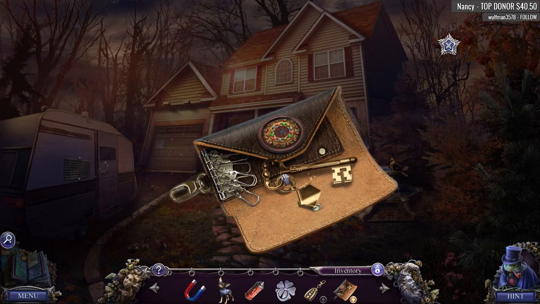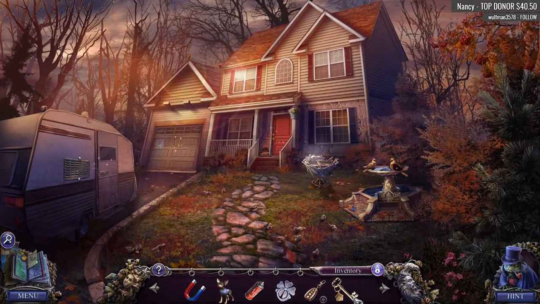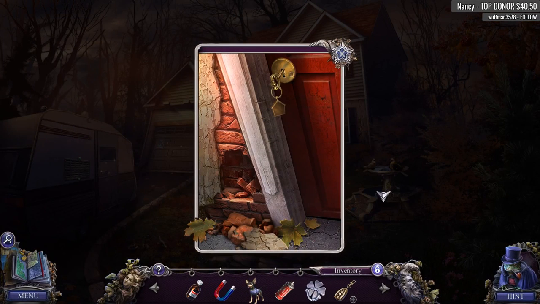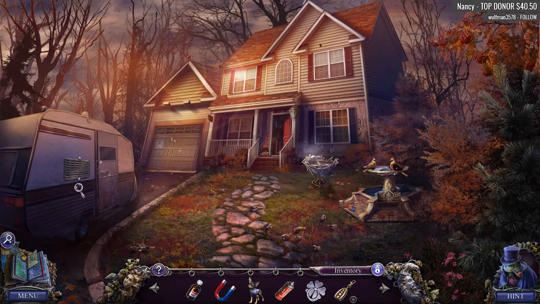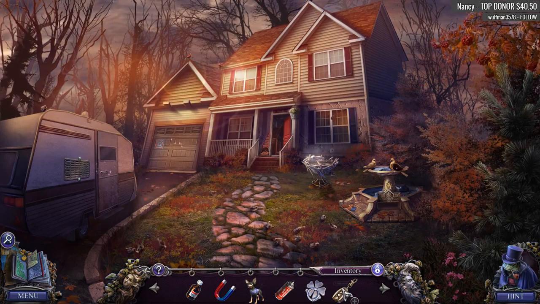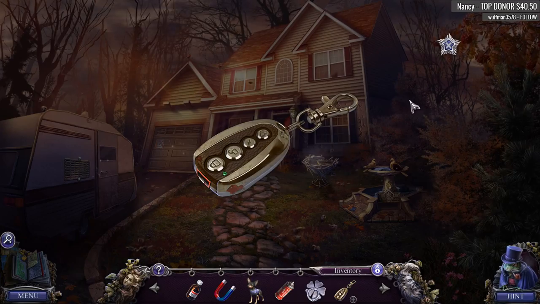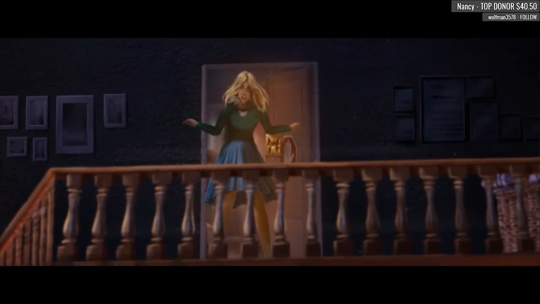Solved it. La la la la la. Oh my gosh. Yay. Did it. For all the non-believers out there, haha! Oh boy, oh boy. Garage door opener. Needs an energy source. About time, yeah, exactly.